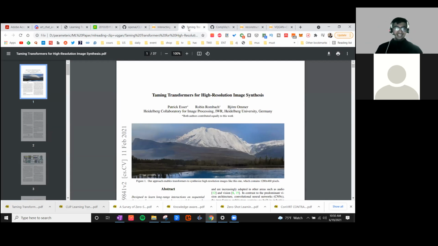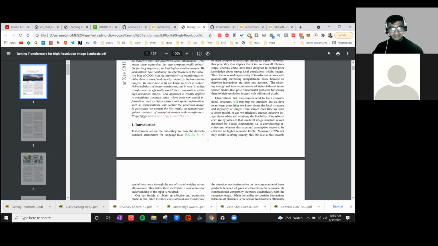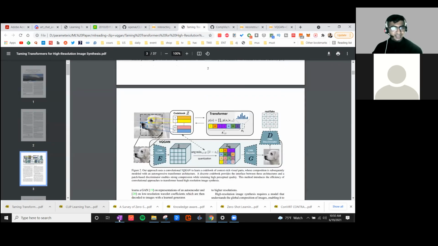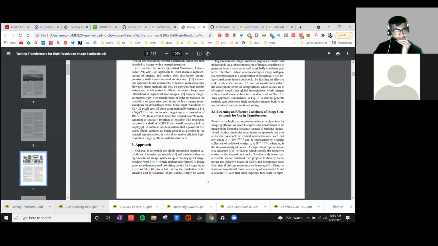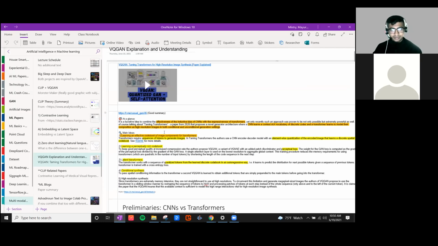It has been a while since I reviewed Taming Transformers, but one of the intents I had was that we get a good high level overview of both models and how they work together. So I'll jump directly into it. I think maybe I have the VQGAN explanation. Yeah, these are four core ideas.